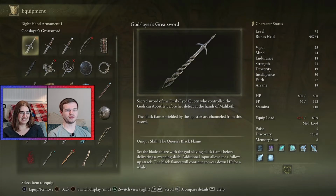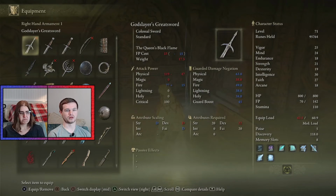Sacred sword of the dusk-eyed queen who controlled the Godskin's apostles before her defeat at the hands of Malekith. The black flames wielded by the apostles are channeled from the sword. That's awesome. The queen's black flame is a unique skill. Set the blade ablaze with the god-slaying black flame before delivering a sweeping slash. Additional input allows for a follow-up attack. The black flames will continue to wear down HP for a while.